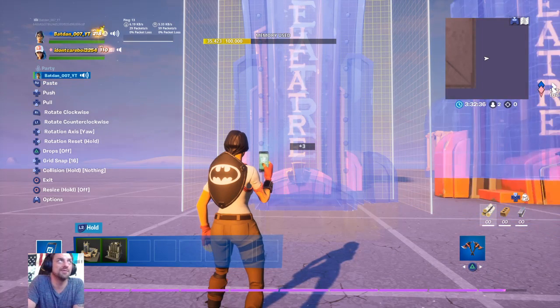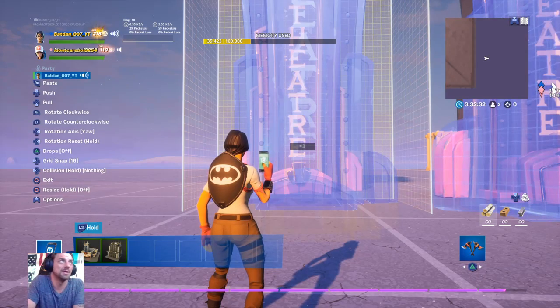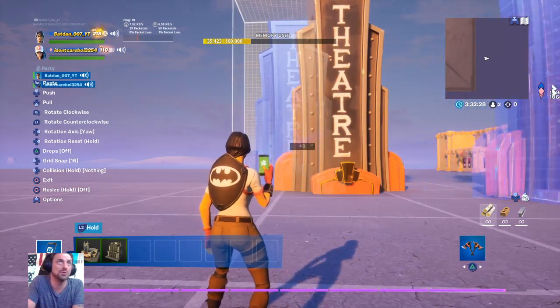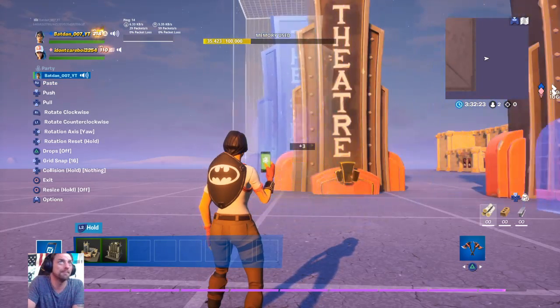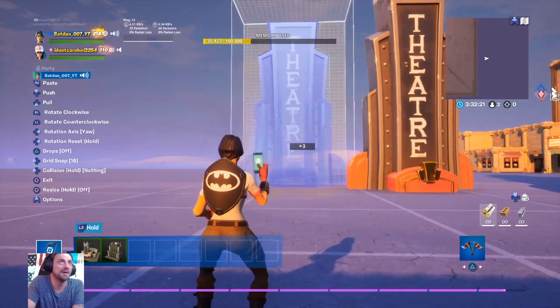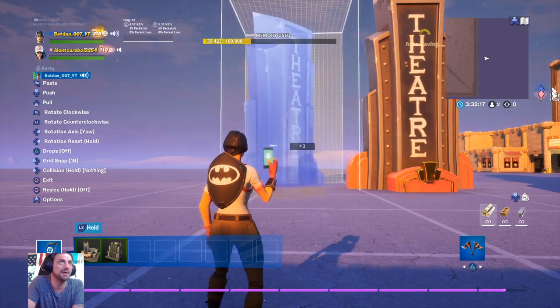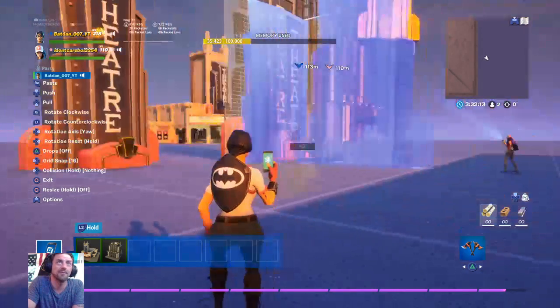Now, to your left, do you see all of the options? Copy, paste is L2 and R2. Push away from you is up. Push the thing further away so you can see. Pull it closer so you can see. Now, if I want to rotate this, I would press R1, it would rotate one way, R2 would rotate it the other way. See? Like that?